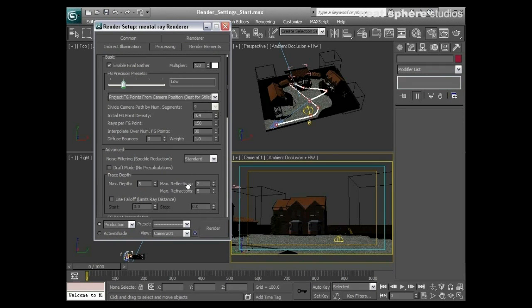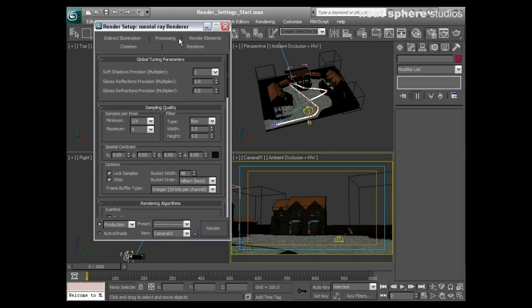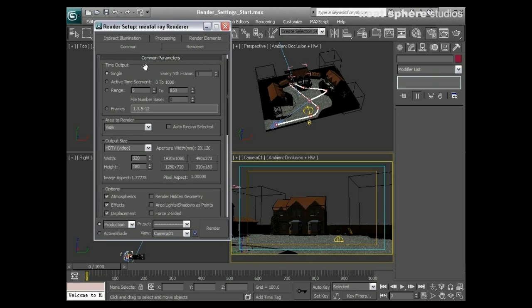One or two other things that we spoke about as well, not necessarily under processing, but under renderer. I might well want to change my sampling quality, so I'll make sure that's set to Mitchell, and we've got a good production render quality setting in here. So that's good. For the size of image, I might turn the buckets down to 32 just to make sure that I get good contrast between the two. And then I'm really going to stop in here under the common parameters.